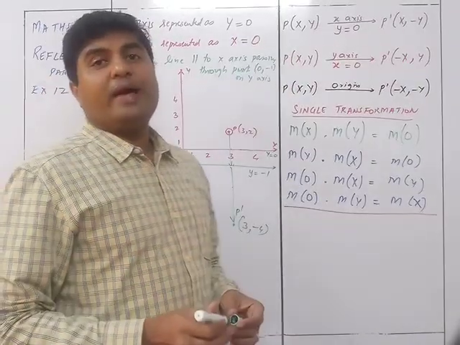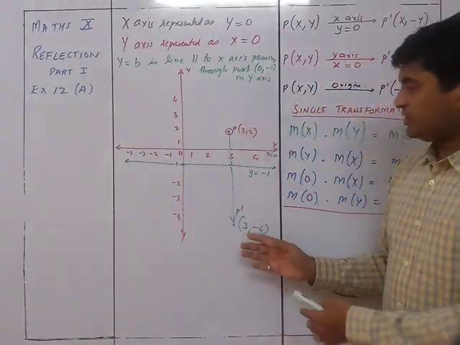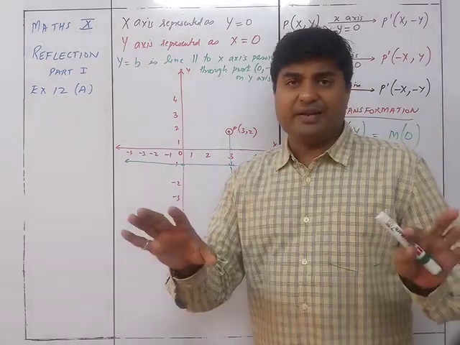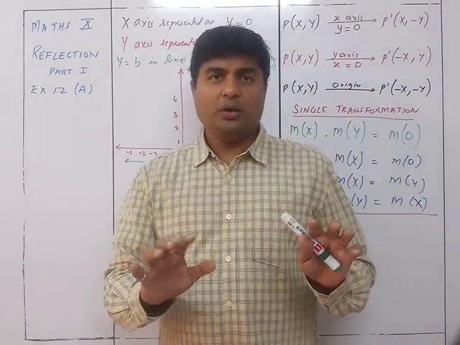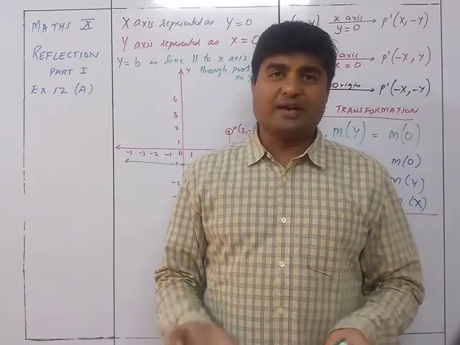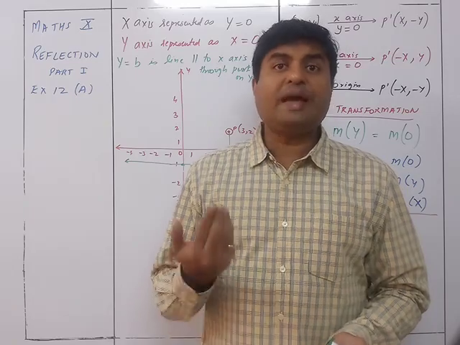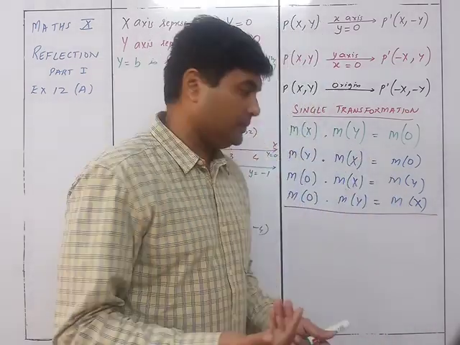If this question would have been a graph question, I could have directly done it this way and got the answer without any issues. So no problem at all. But if they do not allow you to use the graph and they ask you this question, then what happens? Then you can use a formula.